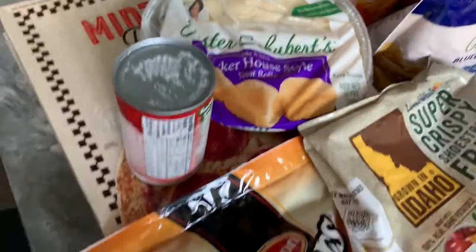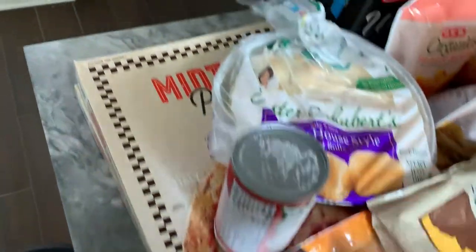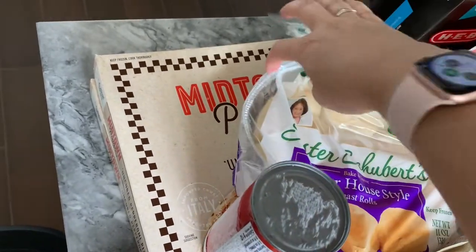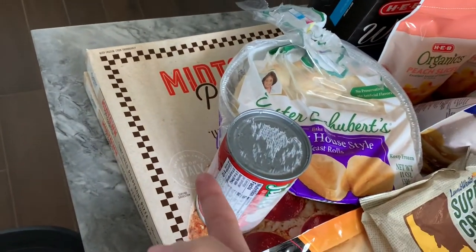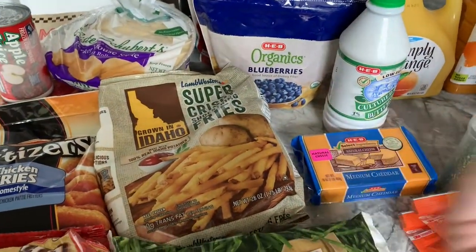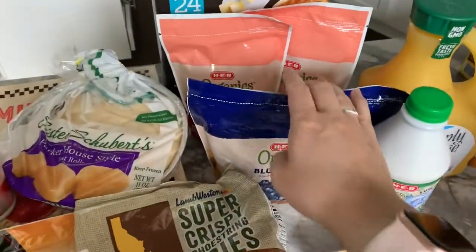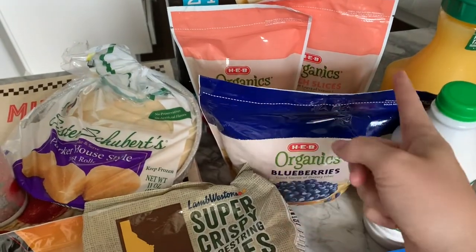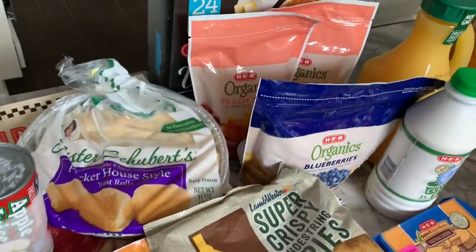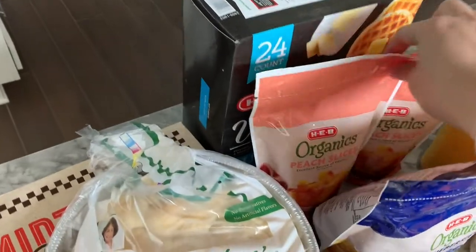Back here I got some rolls and another of the little apple juices I like - if I have a migraine day I like to make this and drink that. Then two of these pizzas - we've tried these in the past, Midtown Pizza uncured pepperoni. I did try to get cheese but they had the pepperoni. Then some frozen veggies: we've been out of frozen blueberries for weeks and they just haven't had them in stock, so I finally got them. Also peaches - I had ordered a big bag but they had two little bags. Those are for smoothies, milkshakes, and I'm going to try to do a peach cobbler.